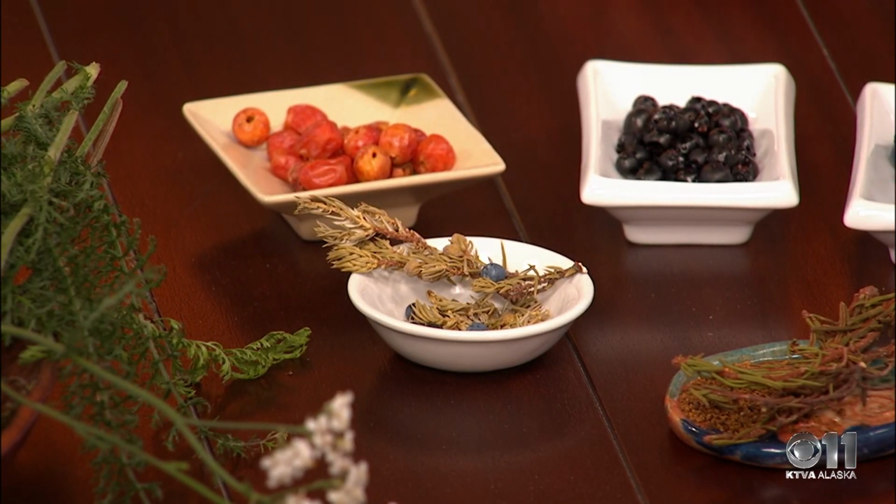So what about this little sprig here? This is juniper berry, and I was taught that a juniper berry a day keeps the doctor away. So it's helpful to have high nutrient foods in our diet, and juniper berries have lots of micronutrients and antioxidants to help promote health. And we might kind of get a shot of this powdered stuff here.